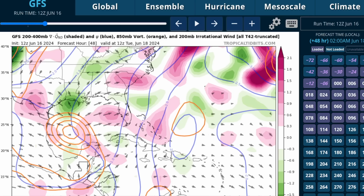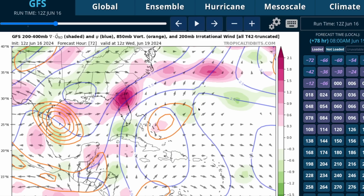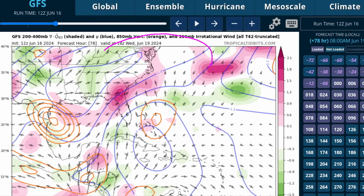But what now happens is the disturbance and the upper low that it's entangled with starts to move towards the west because we have a pretty strong ridge over the eastern US at this point, and this is generating easterly steering flow on the south side and just directs this rather briskly, in fact, towards the northern Bahamas and the southeastern US. And you can see that the orange continues to amplify. We get a couple new contours here, but it's still entangled with an upper level low.